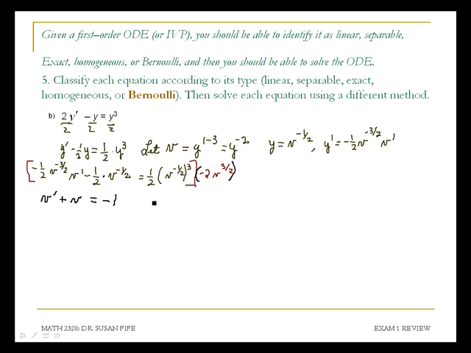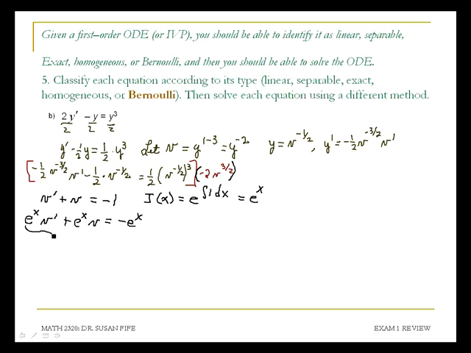Now our equation is linear, and we can introduce an integrating factor. Our integrating factor is going to be i equals e to the integral of the coefficient of v, that's 1, integrated with respect to x, so we get e to the x as the integrating factor. I'll multiply through by e to the x: e to the x times v prime plus e to the x times v equals negative e to the x. And on the left side of the equation, I'll combine these two terms into a single term — derivative with respect to x of e to the x times v equals negative e to the x.